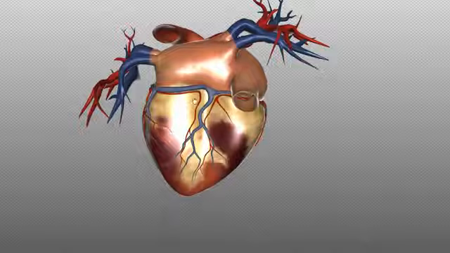so there is anatomical variation between people. So sometimes the posterior interventricular artery, which usually arises from the right coronary artery, can arise from the circumflex artery of the left coronary artery. So this is known as coronary dominance. So a person whose posterior interventricular artery arises from the circumflex artery will be left dominant, whereas if the posterior interventricular artery arises from the right coronary artery, then they'll be called right dominant.